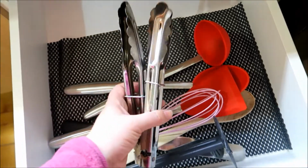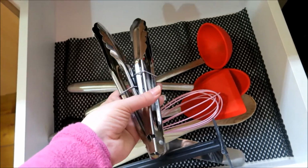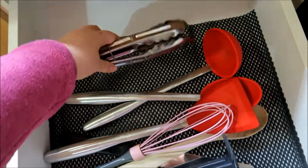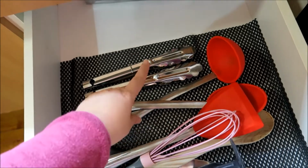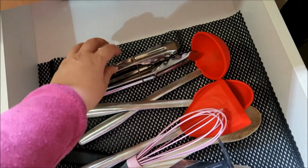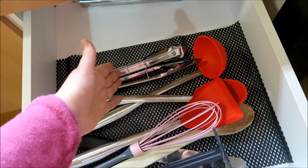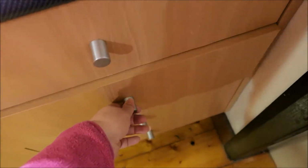Tongs were hard for me to get rid of, believe it or not. I had so many pairs of tongs. I had like 6 or something, 6 to 8. I now have 3. I have 2 little ones and I have a big one. And the reason I don't just have 1 pair is because when I'm cooking, I might be using this for meats, and then I'll use this one for the roast potatoes and stuff, and then I'll have another one for the salads that we usually always have with dinner. So yeah, that's why I have that many.